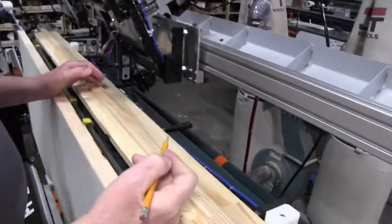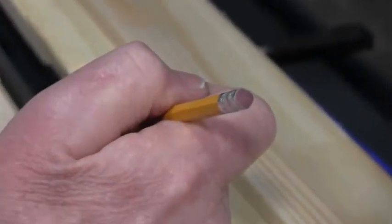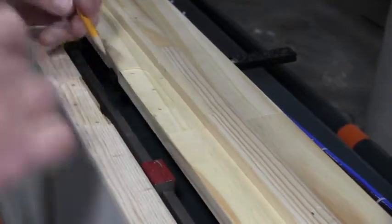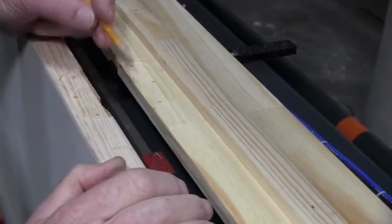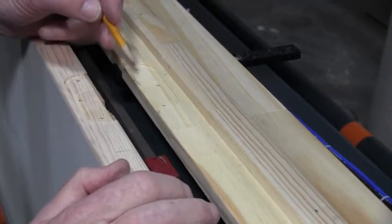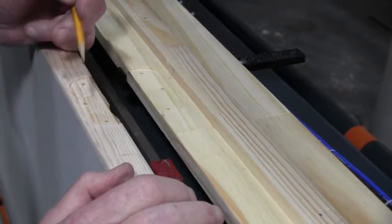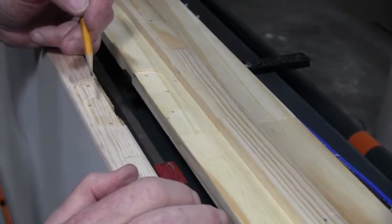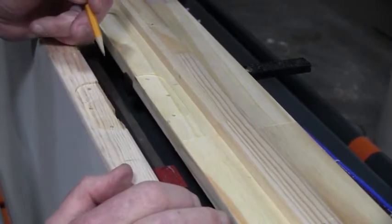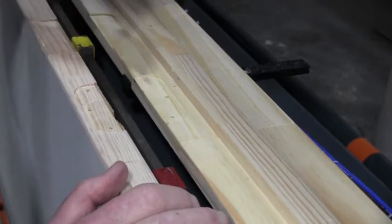For the pre-drill, because we're creating a 1.25 inch space that goes between the door and the jamb, that means that the distance from the front of the jamb to the back of the mortise must be 1 1/8 inches. And from the face of the door to the back of the mortise must also be 1 1/8 inches. If it does not, then the pre-drill holes will appear to be in the wrong locations, and we will look at that when we get to error correction later in the video.